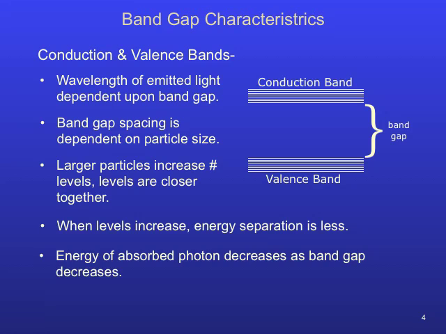As the size of the quantum dot gets larger, the energy separating the MOs decreases and the band gap energy decreases, or displays a red shift. As the size of the quantum dot gets smaller, the MO separation with a band increases and the band gap also increases, or shows a blue shift. The energy of the photon needed to excite an electron from the valence to the conduction band gets larger as the quantum dot size gets smaller.